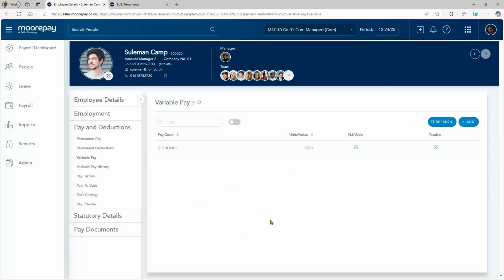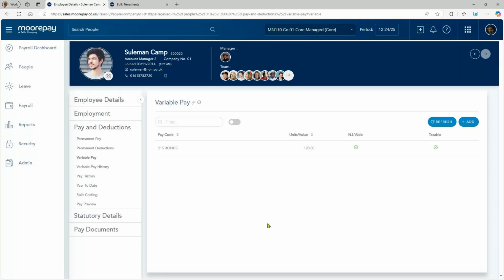So, a quick recap based on where we have got to. You can individually pick the employee up, put your variable pay in there. We have already described what a variable pay is. You can put that in there individually against the employee. If you have got multiples to do, you can use a bulk timesheet. To use a bulk timesheet, you need to have the template in place. Once the template is there, you can either type the data on the system, which goes straight into the employee screen, or you could get the data exported out as a CSV, fill it in, and then import it back into the system. That is one option that you have.